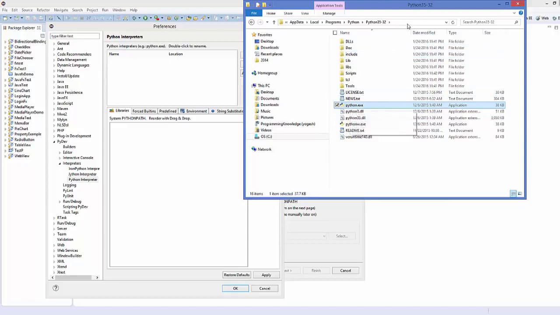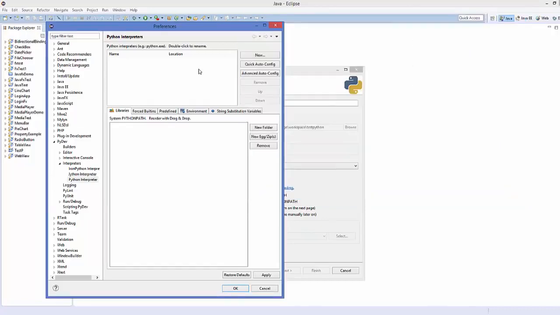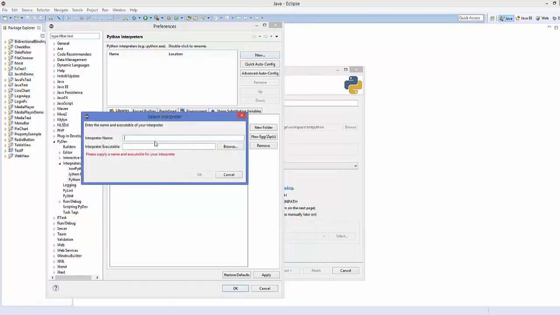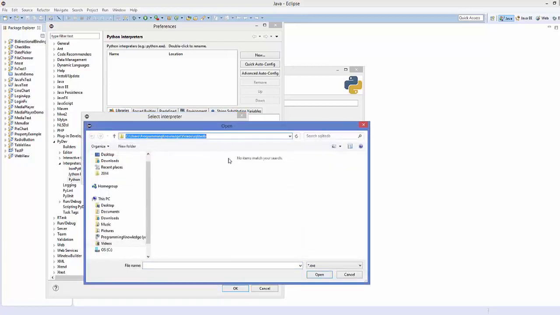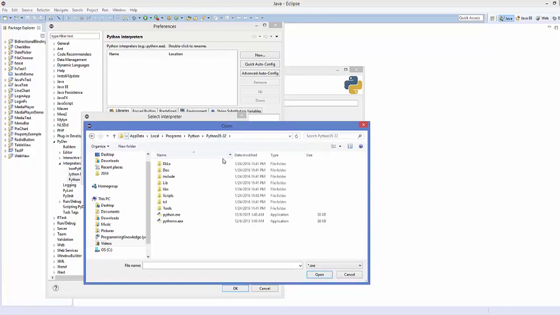Okay, and then just copy this path from here and then go to your Eclipse IDE, and in here just select new, and then you just need to browse for this path. Okay, so just browse and then just paste the location which you have copied for the Python exe, and then select this python.exe from here. You don't need to choose this pythonw.exe, but you need to choose this python.exe from here, and then click open.